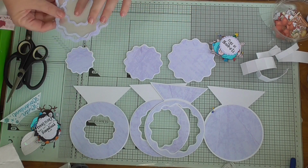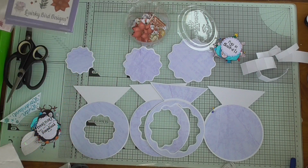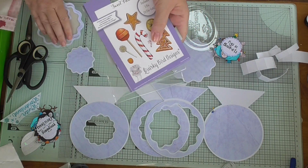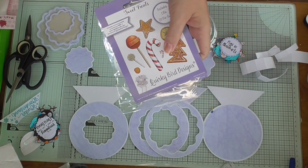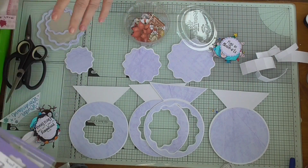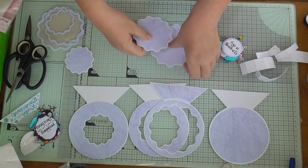So they're each going to be covered in vellum, and then you'll see what I do after that. I think that's it. Oh, for this one, I have used, so I have a lot of quirky bird designs. I don't know if any of you have any of them. And this was a Christmas one I had, and I'd never opened it. That's really bad, isn't it? And like I said, I'm determined to use everything I've got. So this is like a sweet treats, and it came with a backing paper. So you get backing papers as well. And the backing paper was also a sweet house. So I thought I would combine the two. There was also some foliage. I thought that might go nice as well. So I'll be using that also in the third card. And that's all the bits there. I've already printed out and cut out and ready to go. So let's start with the globe. I'll just put these to the side and I'll be back.